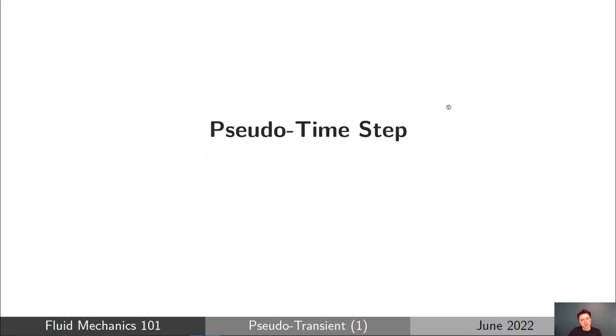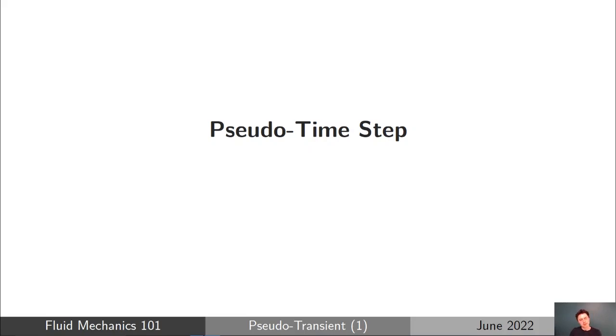But this is going to be more difficult for the pseudo-transient approach, because we're having to choose different time steps in different domains, and we want them to be as large as possible for us to have a fast solution, but we don't want them to be too large because our steady state calculation again is prone to divergence. If we make that time step too large, remember back to the matrices that we looked at the start of the talk, the diagonal coefficient on the A matrix won't be as large if our delta t is large.